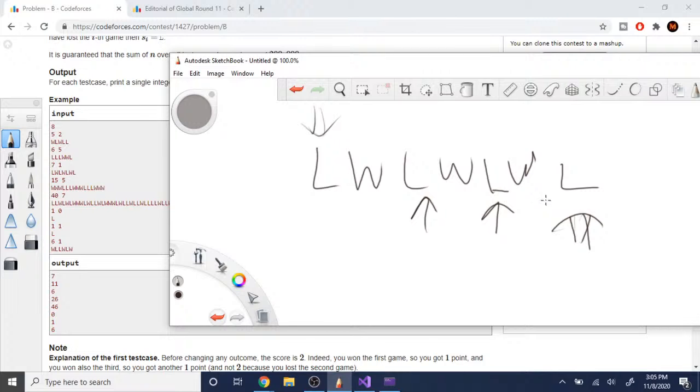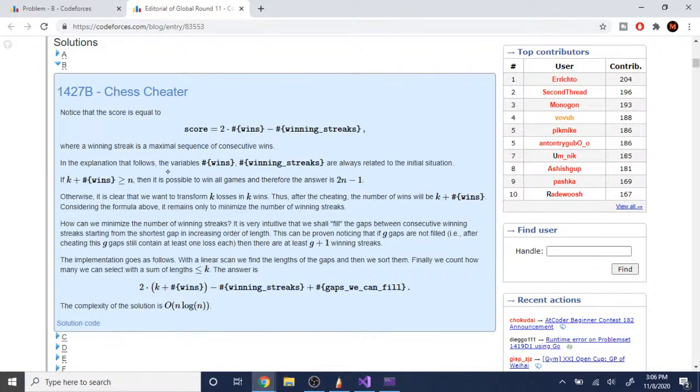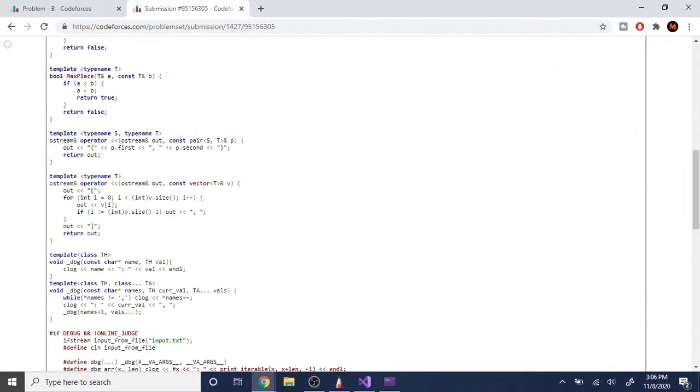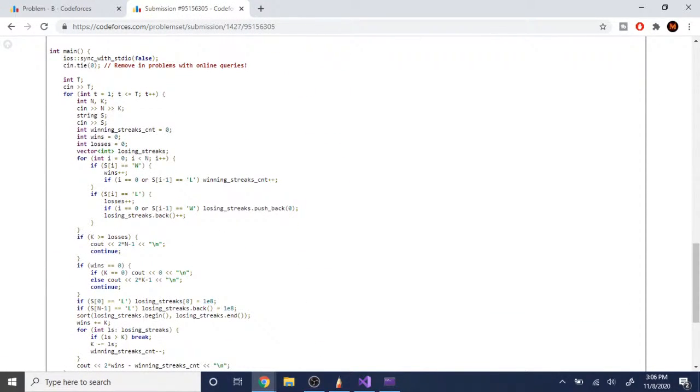Problem with that idea is that if you do that, the huge problem is, what if we had multiple L's in the beginning and the end? And if you don't count those, let me see, let's just see their solution code. I didn't read it though.